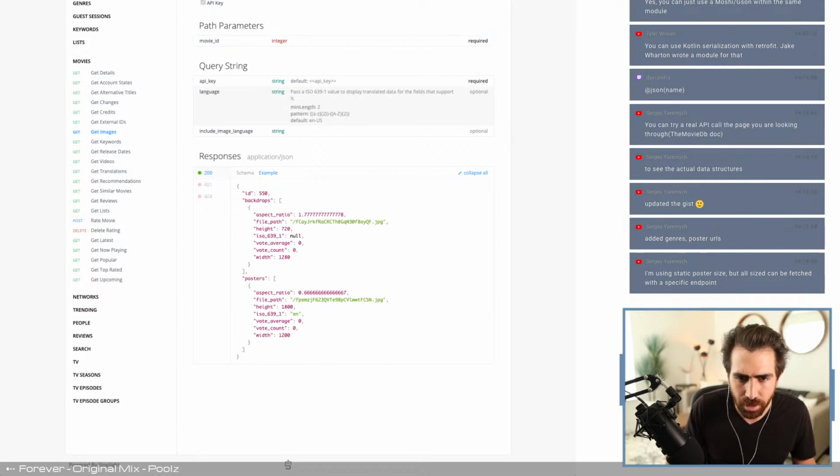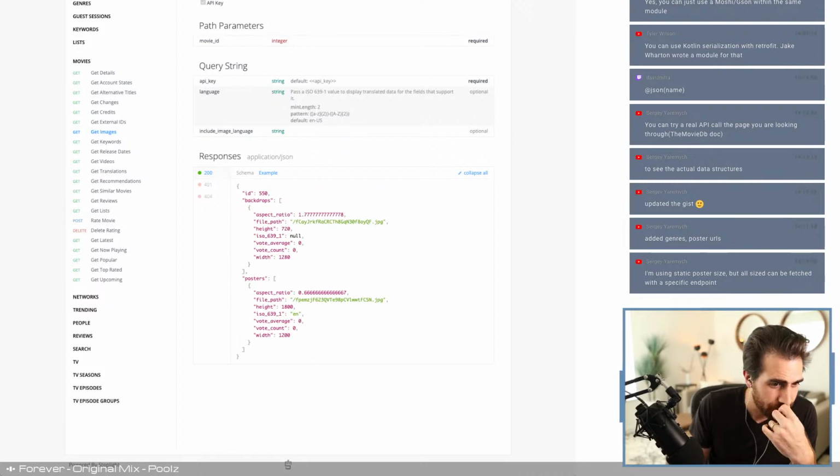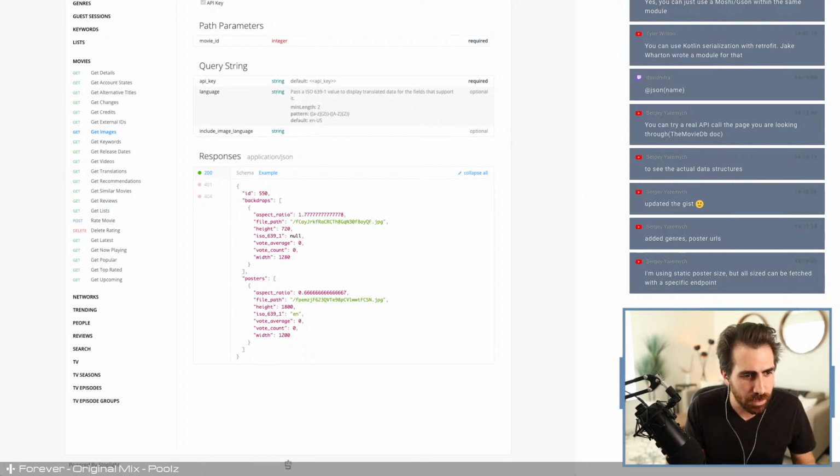I'll say it's a double. File path, string, height, int, and width as well.